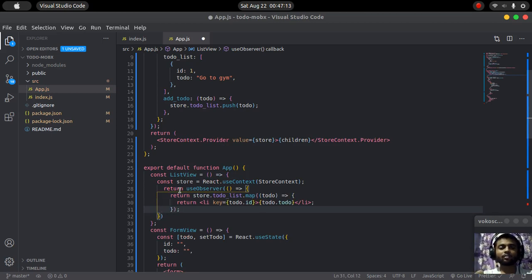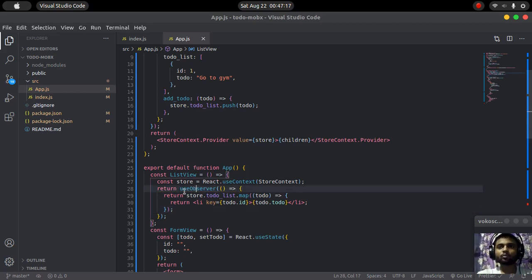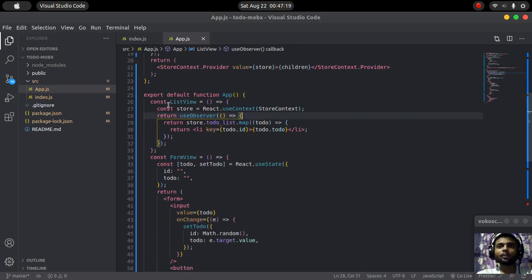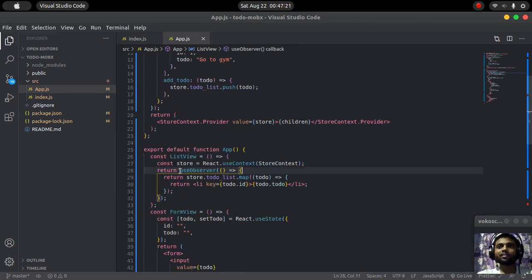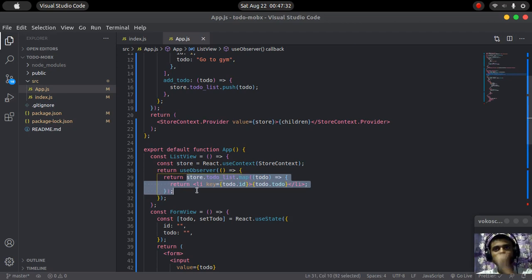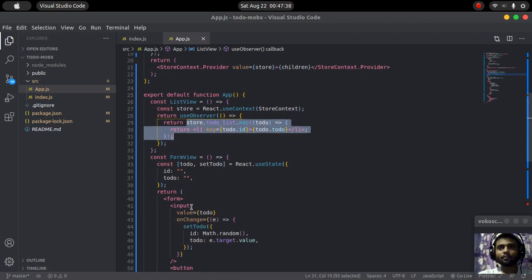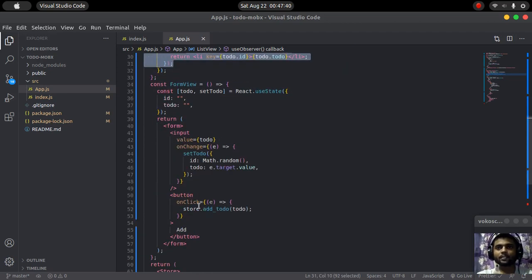So like this. Now we are done. This part is quite confusing, I know, but it's not too difficult to understand. First we are using useObserver, then we are just passing a function which is returning our list. That's it. Nothing rocket science in that. Okay, so we are done with this part.